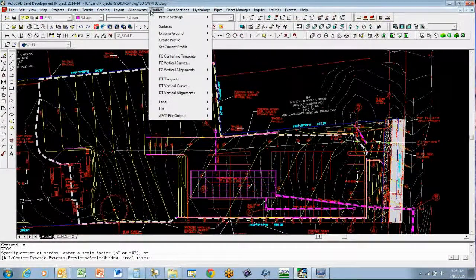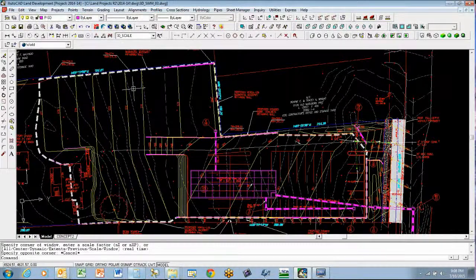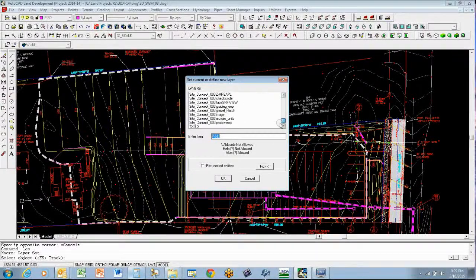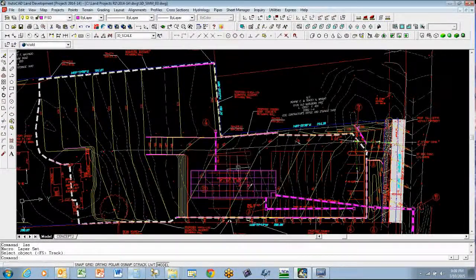Before we start using those, one of the things we have to do is set our layers. We're going to type the command LAS for layer set and hit enter. We should have a layer that's already named align, I would think. If not, we'll have to make it. I don't see it in this pull down. So let's hit cancel, and then we're going to bring up the layer dialog box, the real layer, not the quick one, by typing LA.